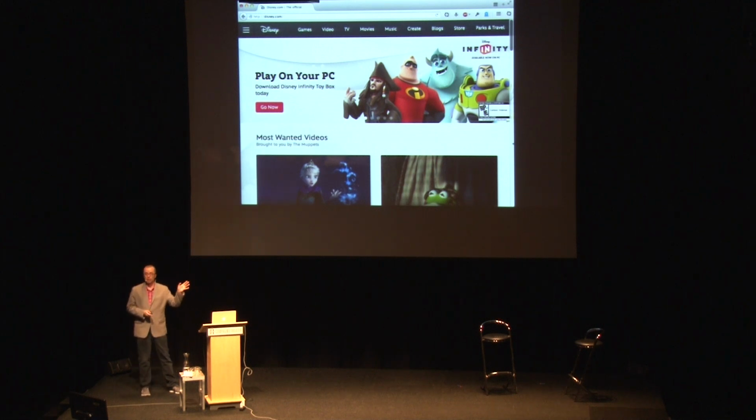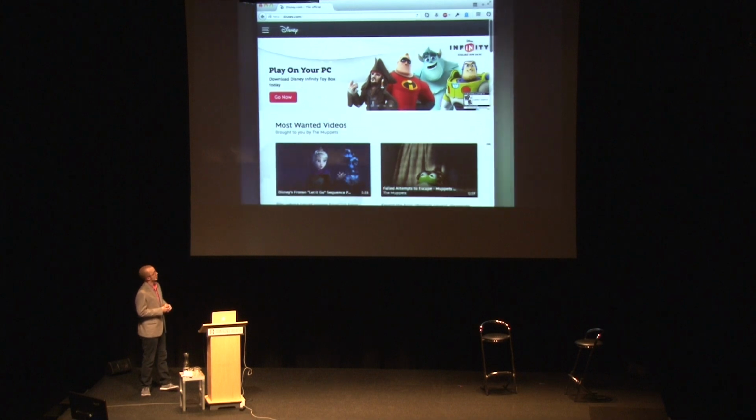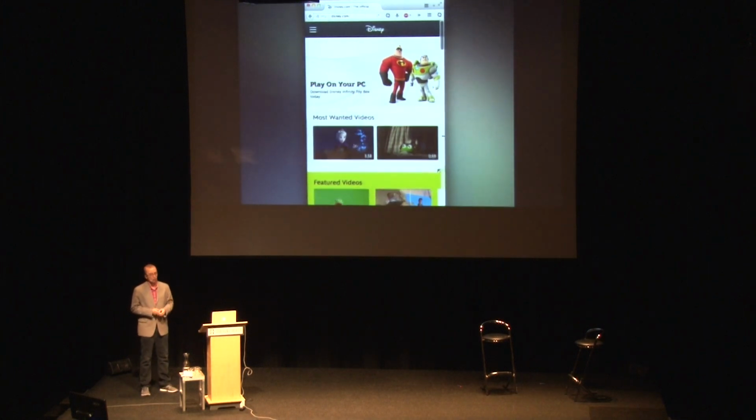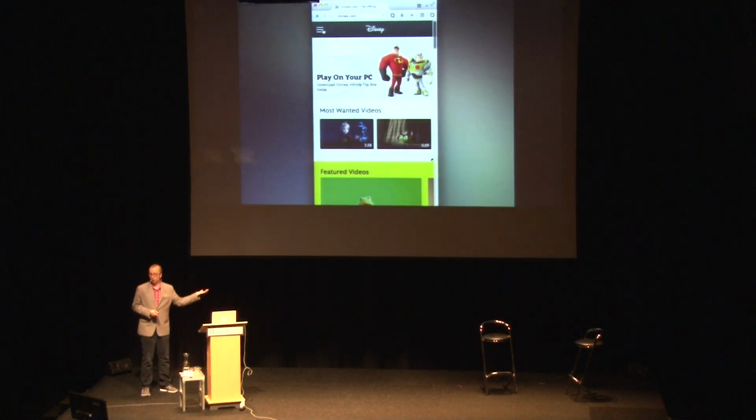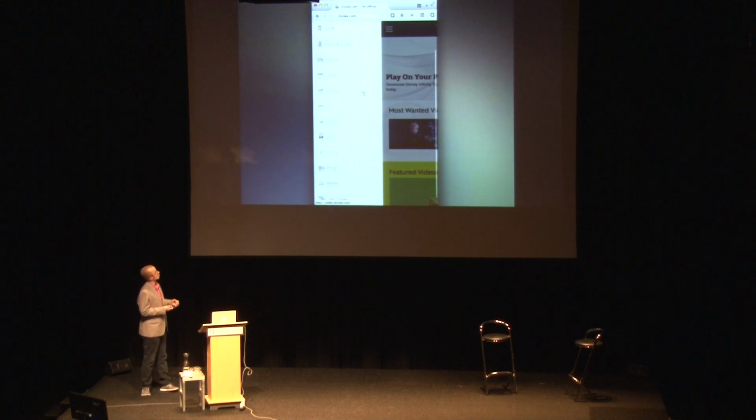So this is Disney.com. They have a really beautiful responsive layout. I highly recommend checking it out. But they also have a hamburger. So the user can invoke the menu, and it comes in from off-canvas. And in that menu, you will find every single link that's ever been created on the internet. It's pretty much all there. If you guys were looking for that GeoCities page you designed 12 years ago, it might be in this menu.